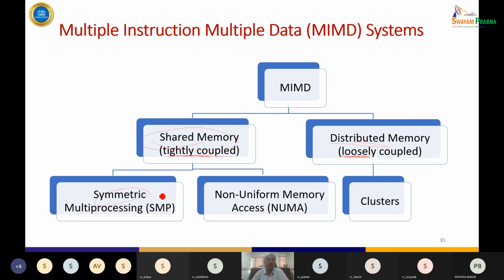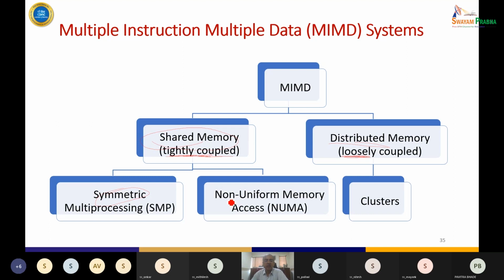Of course, we have to be aware of the fact that if two processors are accessing the same memory location, obviously one has to wait. But if the accesses are independent of each other, then they will take the same time. All of them are connected in the same manner to the memory, so it's symmetric.